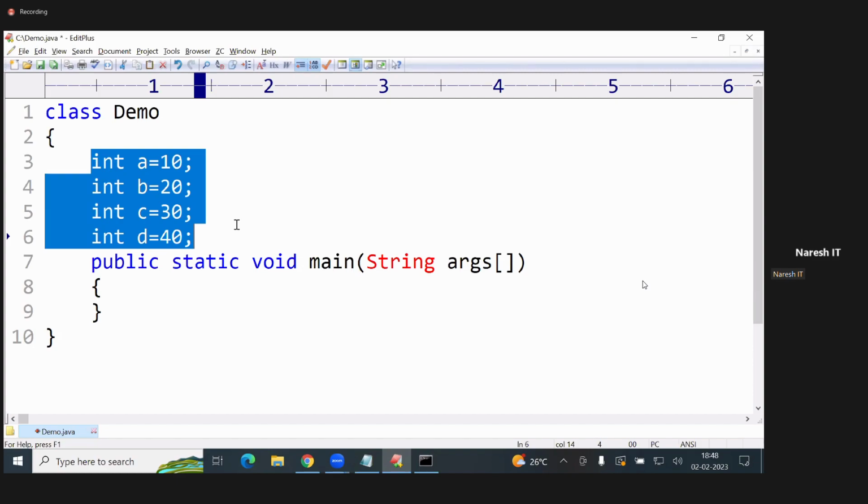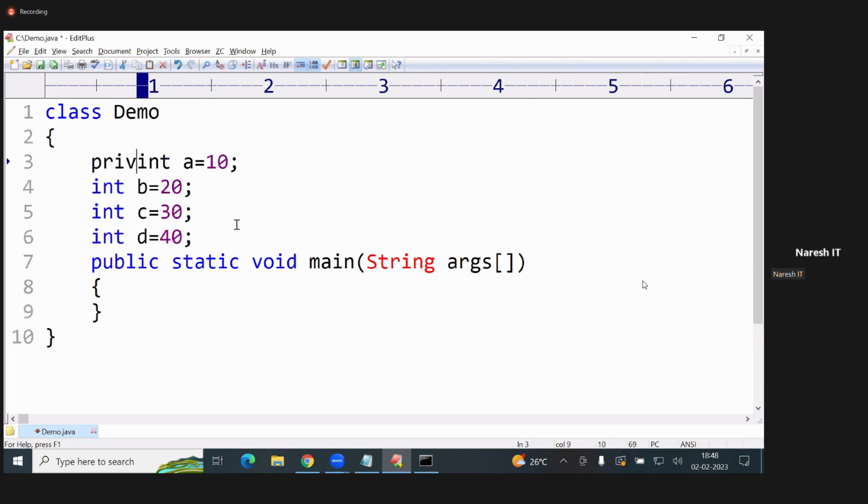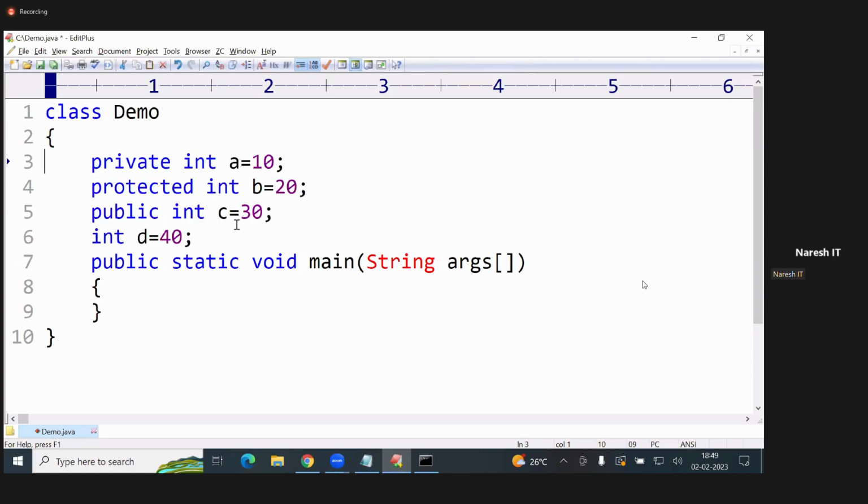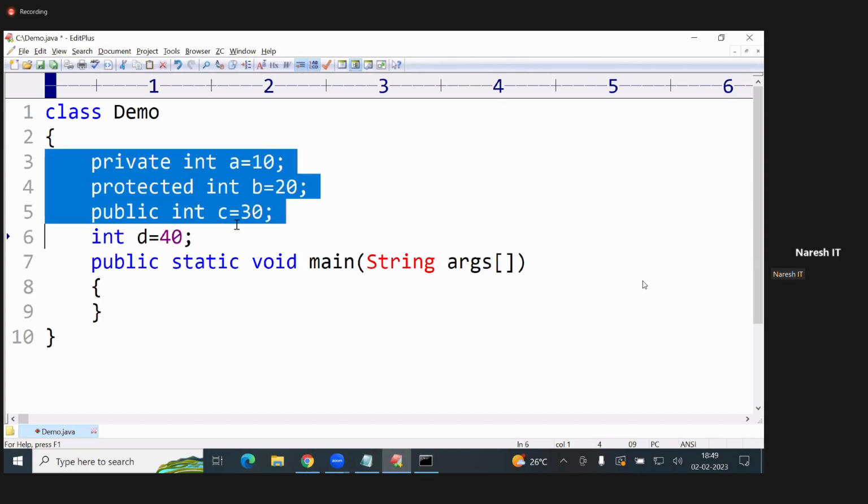But suppose here I'll write private. Here I'll write protected. Here I'll write public. Now, these are all instance variables only, but scope is different. Life is the same. Now, what's the difference? Later we'll see. Today is not possible. For this, inheritance concepts and object-oriented principles are also required. Now, these four, you observe. It is private, it is protected, it is public. I didn't write any name here.